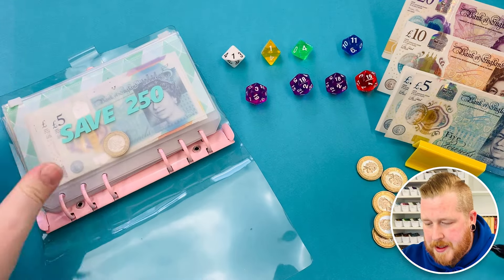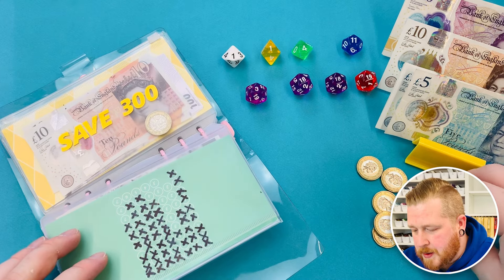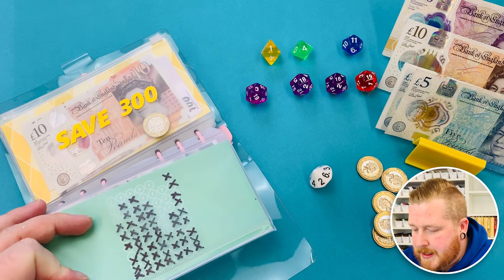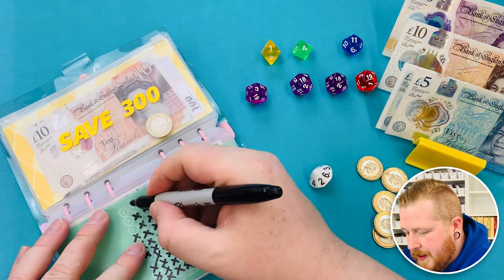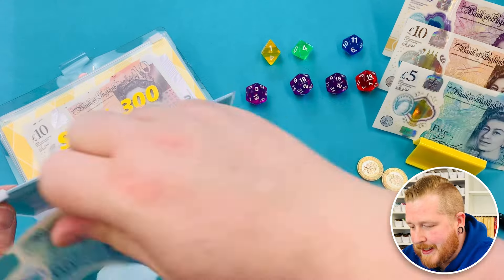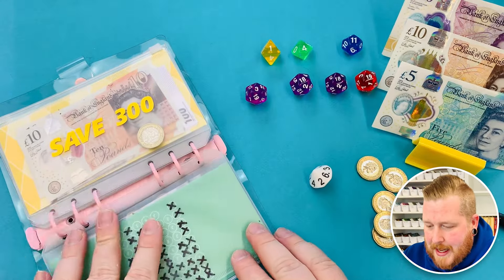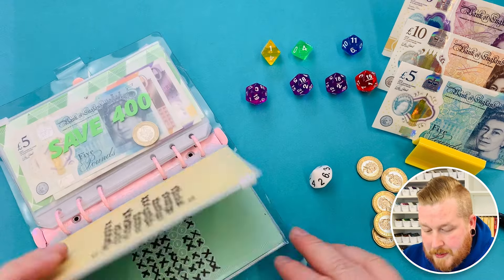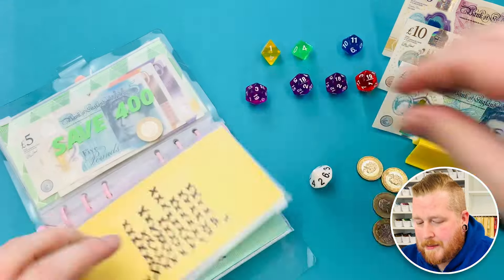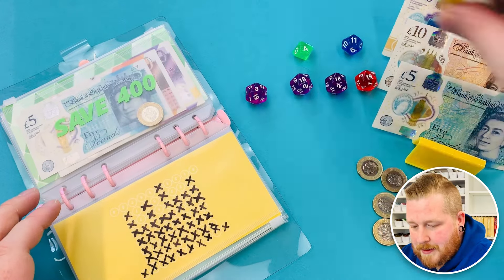Got my Sharpie out and the first one we're doing is a one. Now we've done all the ones in here, so we might as well call that a two - it's close enough. Or should we re-roll? Let's re-roll. Six. Okay, maybe shouldn't have done that, but it's done. So that is a six done in there. The next one here is a one - yes, we can do ones in this one. So those two are now done.